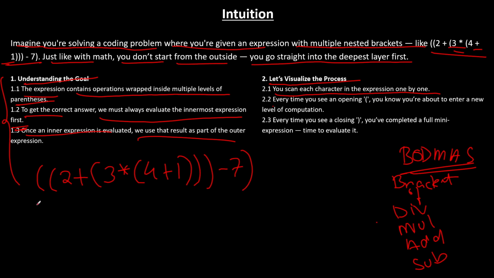If you have observed, this is the opening bracket, you were not doing anything, then another bracket, you were not doing anything, you got another bracket, you didn't do anything. As soon as you got the closing bracket here, the first thing which came to your mind, according to the BODMAS rule, was bracket. So you tried solving this. After you solve this, please pay attention. I am requesting you to pay attention in this case. As you solve this, you remove that bracket and you get a value 5 here.